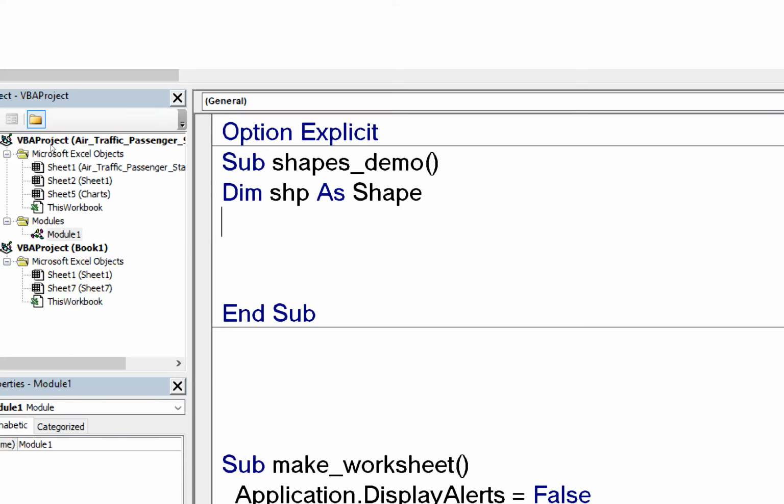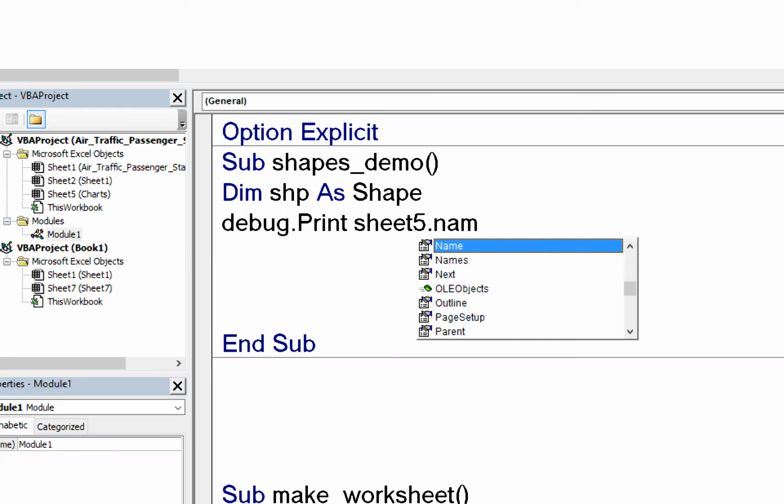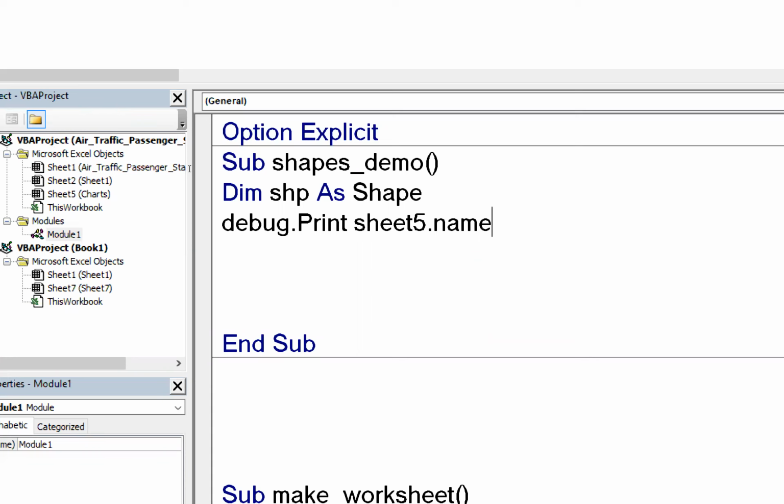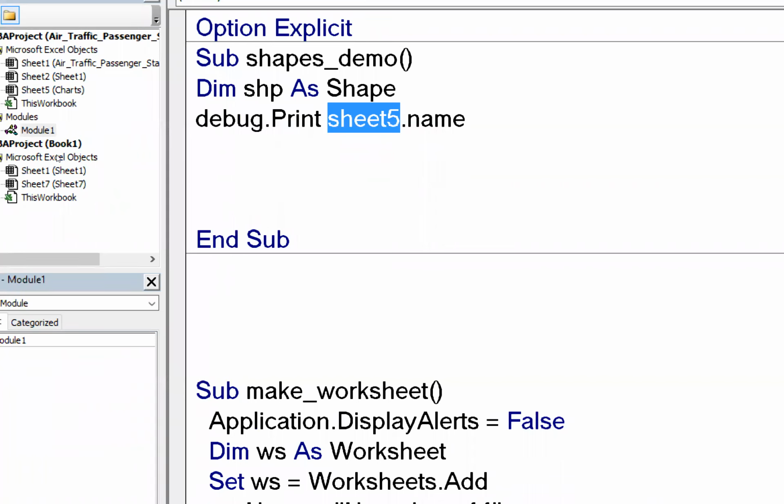That's its code name. Did you ever have a club in like 3rd grade where you all had code names? What's your code name? I don't know. It's not like its secret name. It's the name you can refer to it directly through in code. So I could say Debug.Print, let's do Sheet5. Notice there's no quotes around this. It's not part of some other method. It is just Sheet5. That is the name that I can refer to it directly by in code. So that should print charts, because the actual Name property is charts.